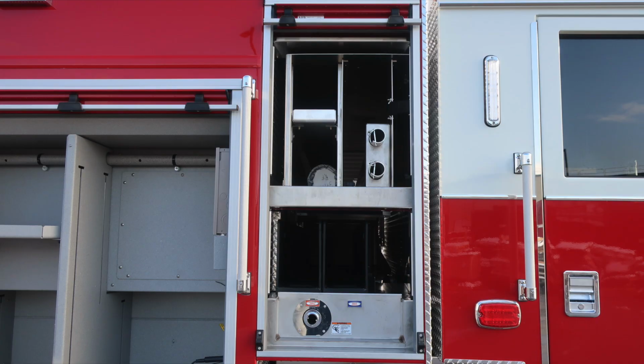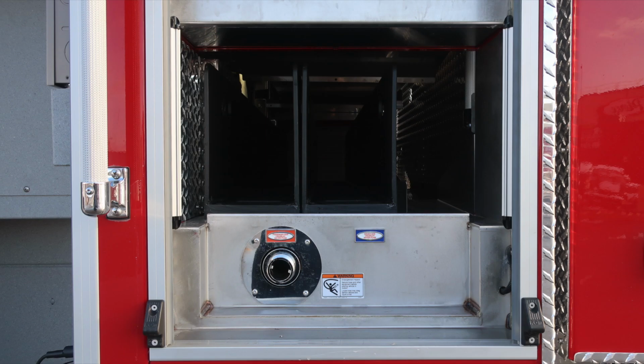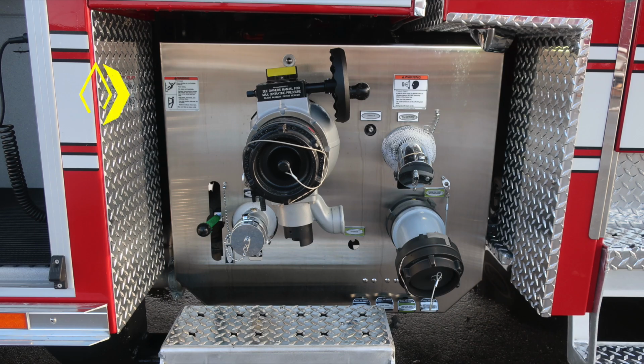As we move forward to that location, same configuration and layout as we have on the driver's side, it matches the passenger side. Upper section now, and then as we move down to the lower section. Let's move down to the notch area where you'll find your passenger side pump panel.